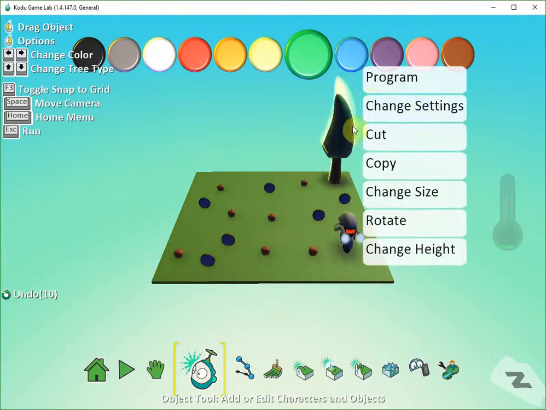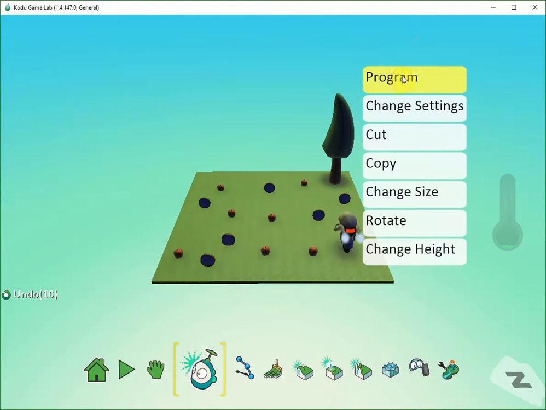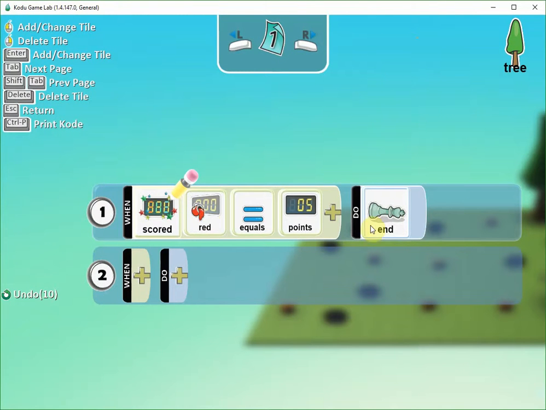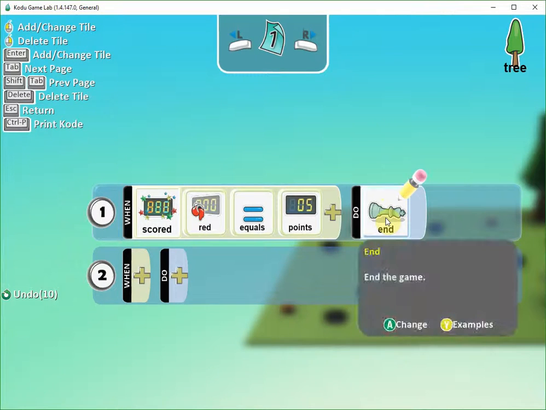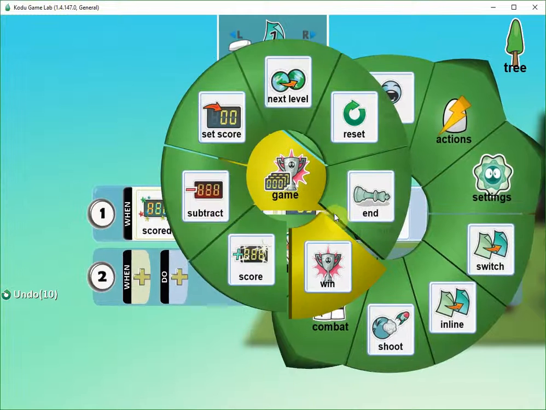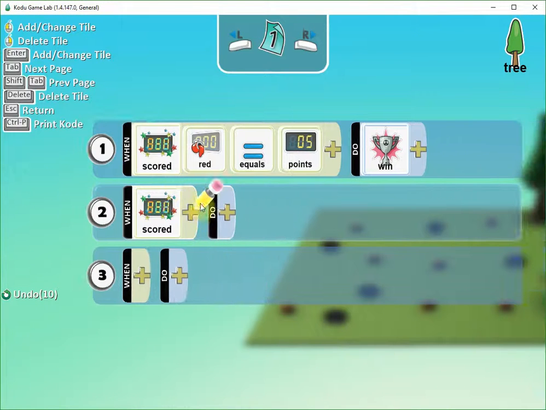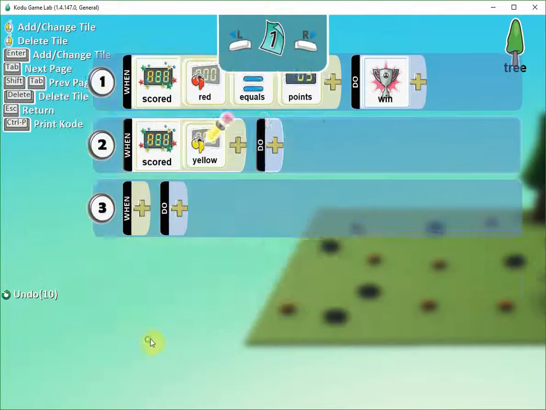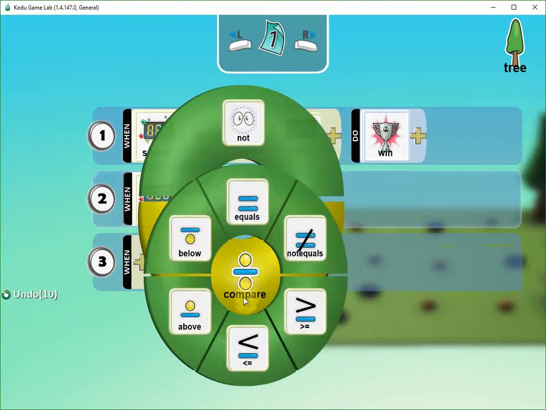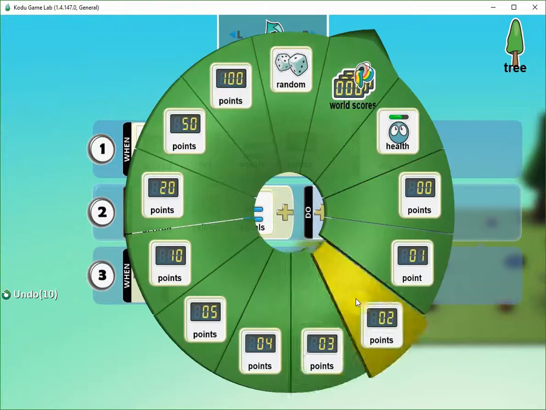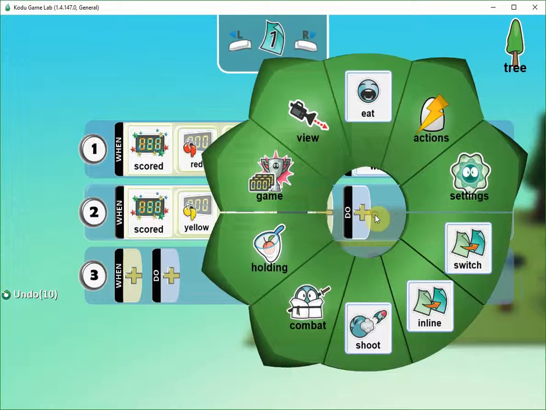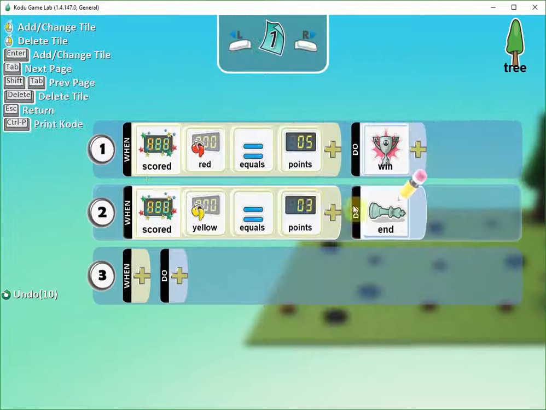Now if you right click the tree, because remember we're going to store the background stuff in things that aren't going to move, program it, and we're pretty much going to repeat this. So instead of saying this is going to end, we're going to change that, we're going to make that win, and in this one if the yellow score is equal to 3, we're going to lose. So this is going to be game over.